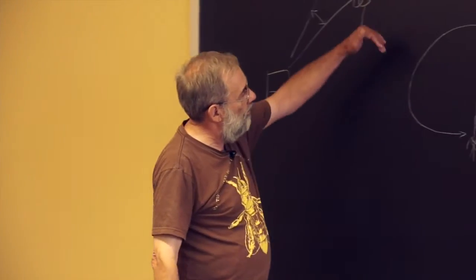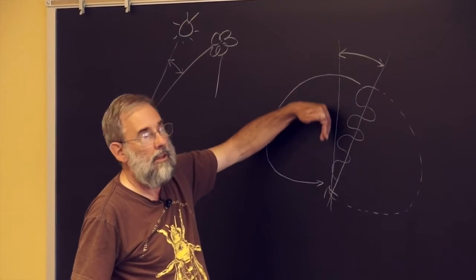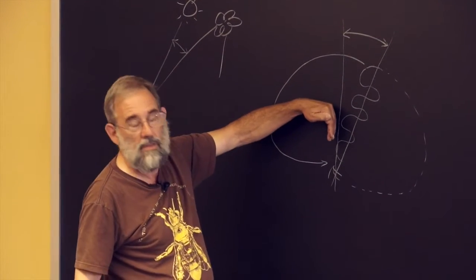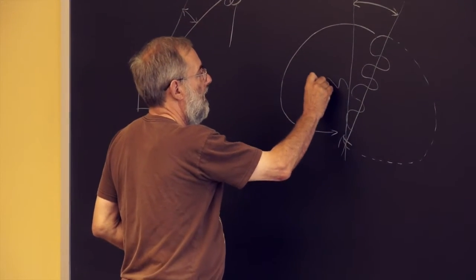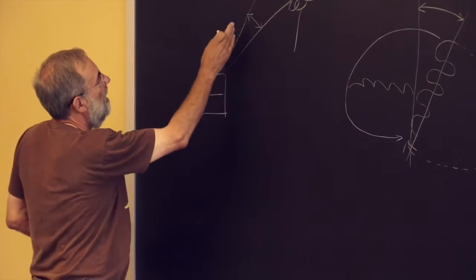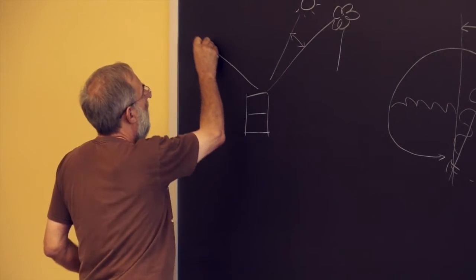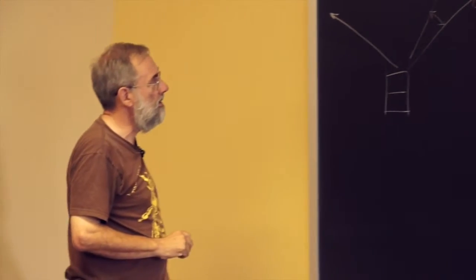Now, if the bee is pointing straight down when she's waggling, that means the recruit bees should fly opposite the direction of the sun. If she's waggling to the left of vertical, that means the bees should fly like 90 degrees to the left of the sun's direction.